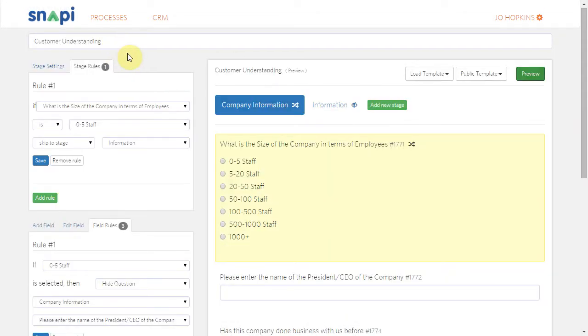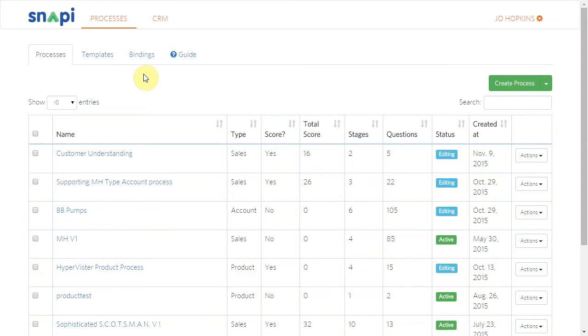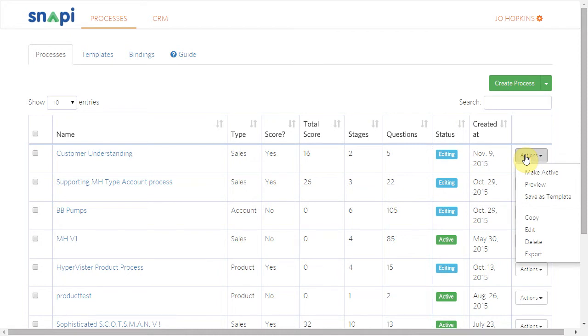So now I'm comfortable with the results of my testing in preview mode. Unfortunately, that's not the real thing. So what we need now to prove our workflow is to test it as an actual working process. In order to use the workflow, I need to change it from its current editor mode into active mode. The disadvantage with active mode is that there's very limited editing you can do once you've changed the mode.